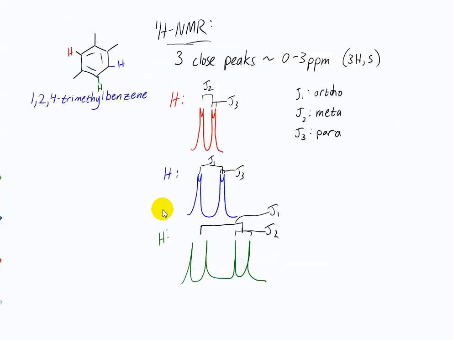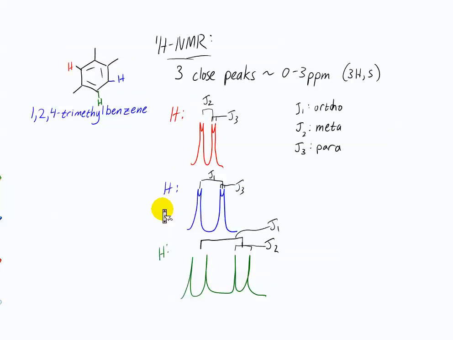Other questions about that? Yeah, carbon 13. Oh yeah, carbon 13. So let's talk about that. How many signals would you get in the carbon NMR here? Luke says 9. Do you agree? So every carbon atom in this molecule is in a different group, or is chemically distinguishable from each other?